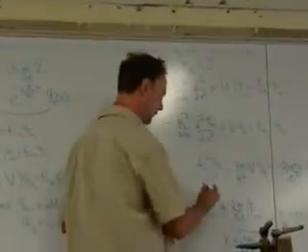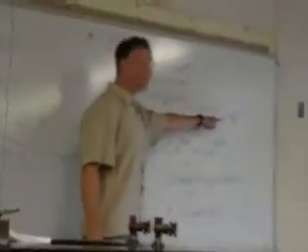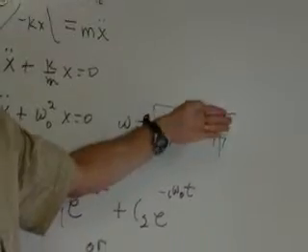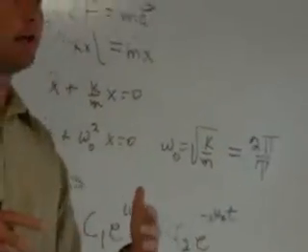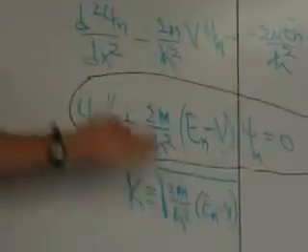But notice this differential equation, and then look over here at this differential equation. They're the same thing, right? The differential equation doesn't care whether it's derivatives with respect to x or derivatives with respect to time. Now, in this case, omega naught was 2 pi over T. And notice these were time derivatives, so this constant came out to be an angular velocity, radians per second. Over here, what is the derivative with respect to, space or time? Space. So what do you think this is going to equal?